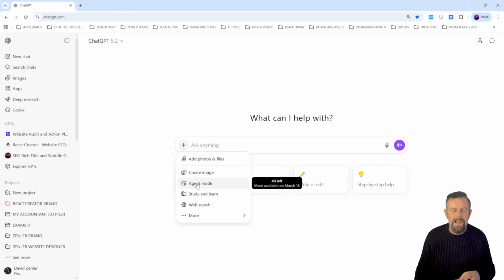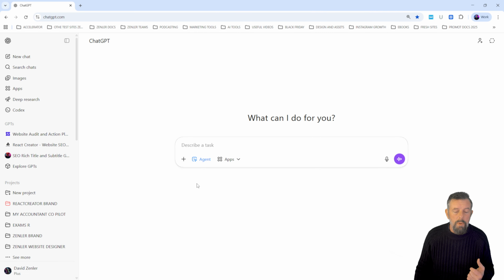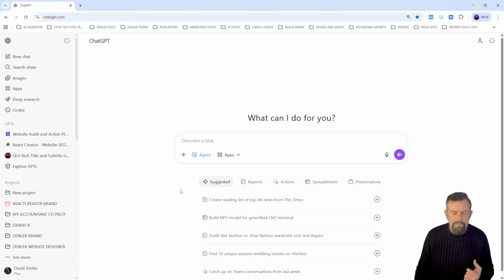We're going to use it in agent mode, which is almost like a thinking mode as well. If we put it into agent mode, we can do things, and you're going to get suggested stuff that comes up. So it can do actions here. You can see these ones that are coming up, like create reading list of top UK news for the Times.